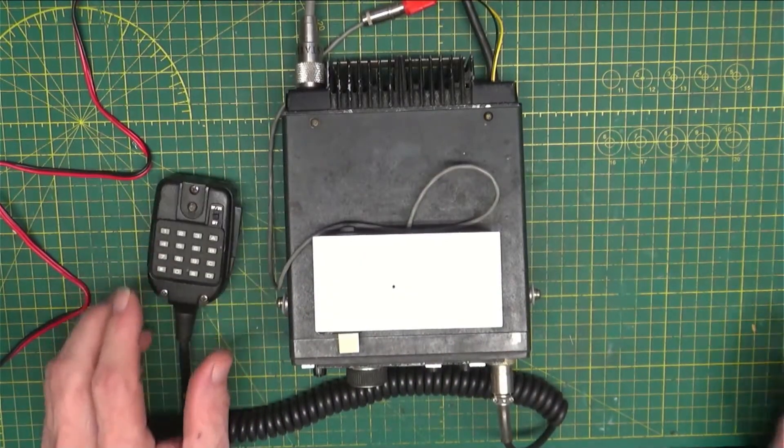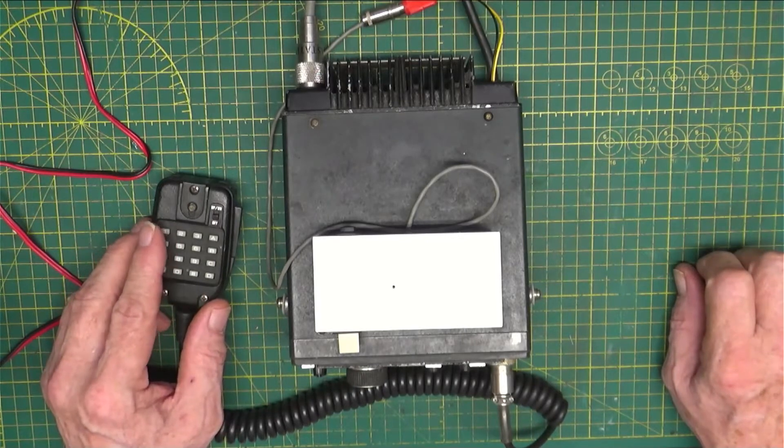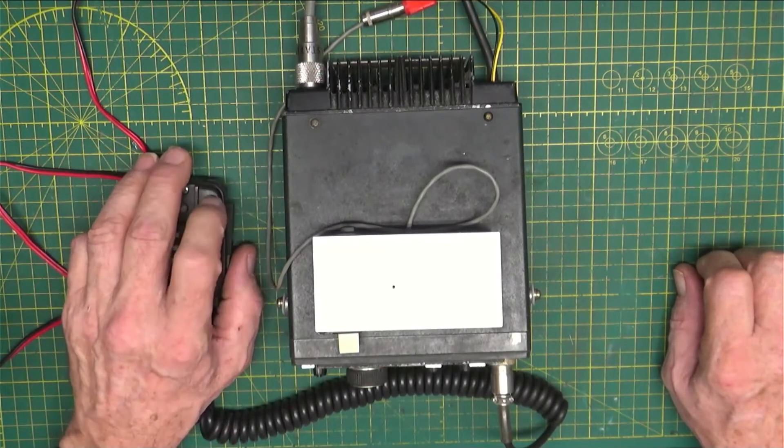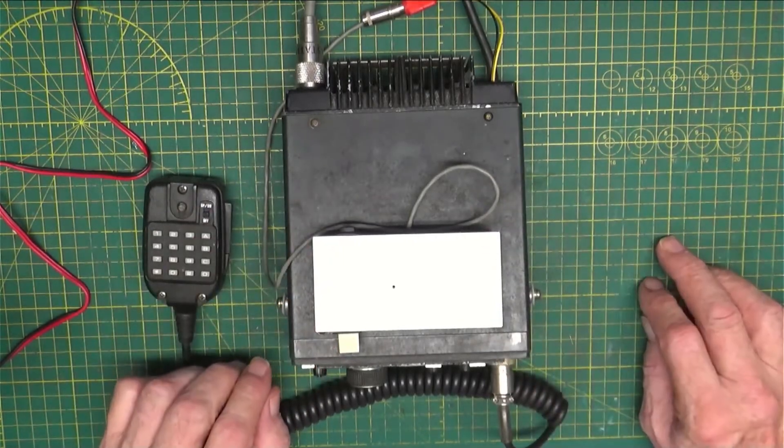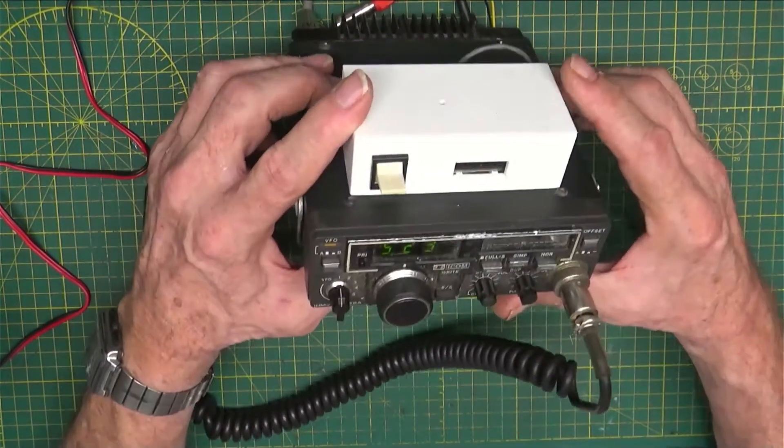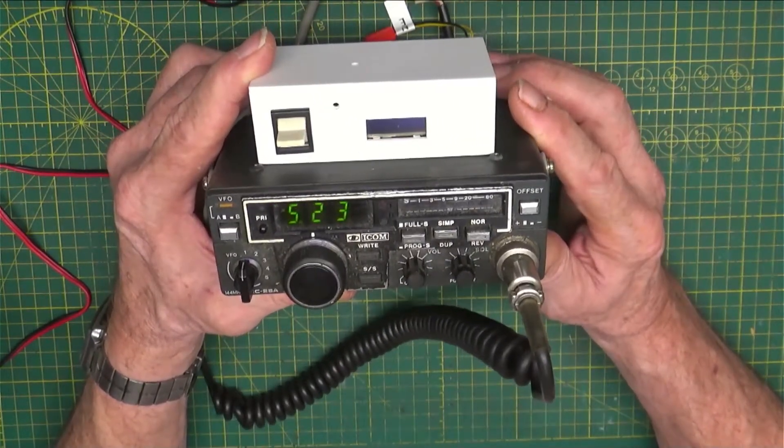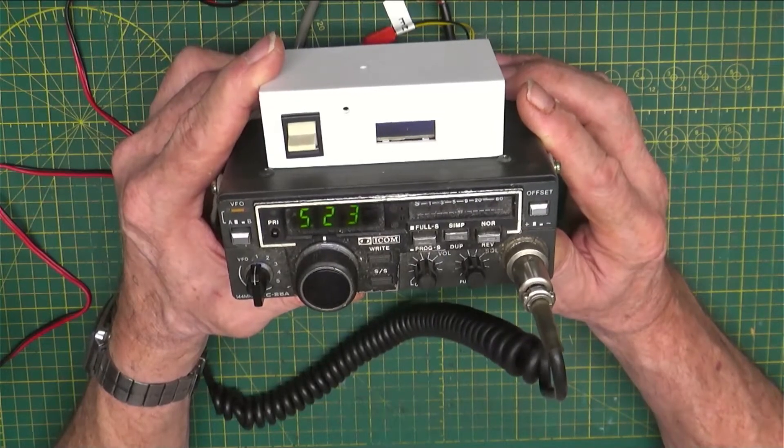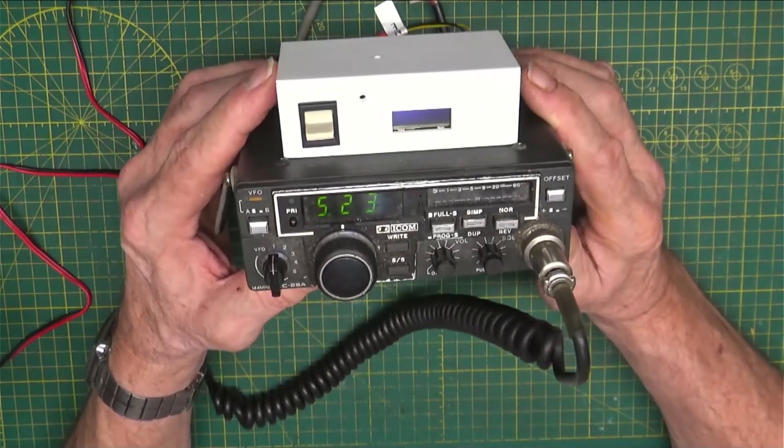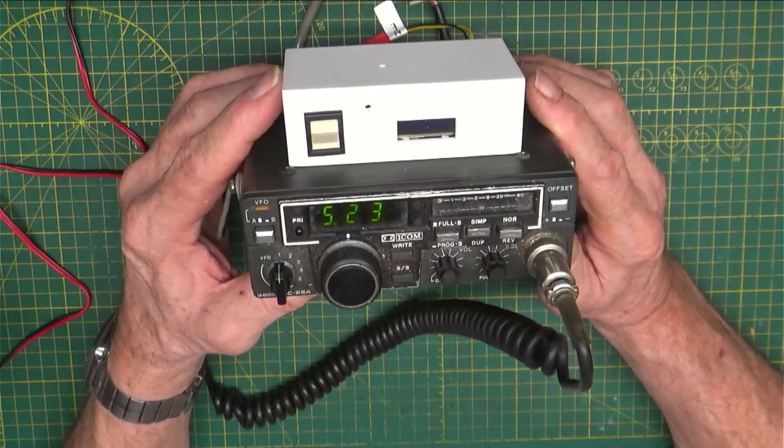Hello, welcome back to my bench. Today I just wanted to make a little short video to show you what I did and update the project on the CTCSS encoder from my old radio. If you remember, I've got this ICOM IC-25A, 20 watt, pretty decent little radio. They're kind of bulletproof, but they don't have CTCSS, so you can't get into any of the repeaters that you want to get into.